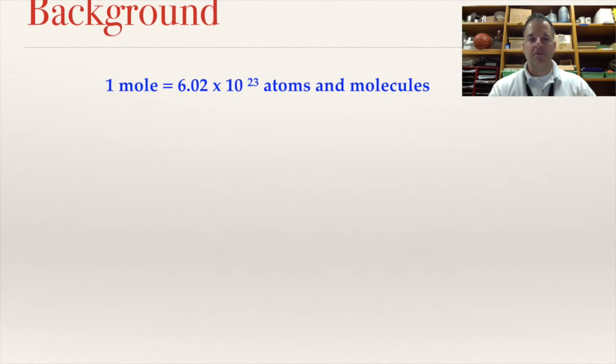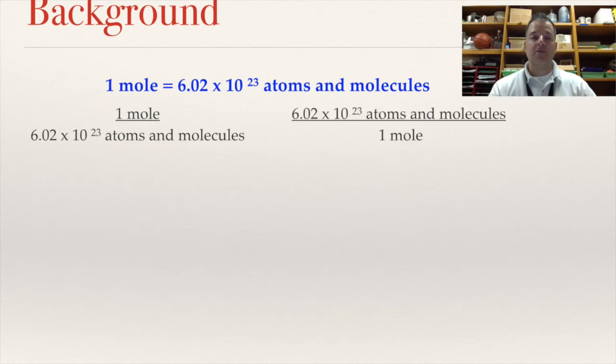So some background information that we first talked about was that 1 mole is going to be equal to 6.02 times 10 to the 23rd, either atoms or molecules. Sometimes we generically call those particles. That's the conversion factor that we're going to use anytime we're dealing with atoms and molecules. Now in the factor label method, sometimes we're going to write our conversion factor almost like a fraction with moles on top and atoms or molecules on the bottom. Depending on the problem, we might need to flip that over.